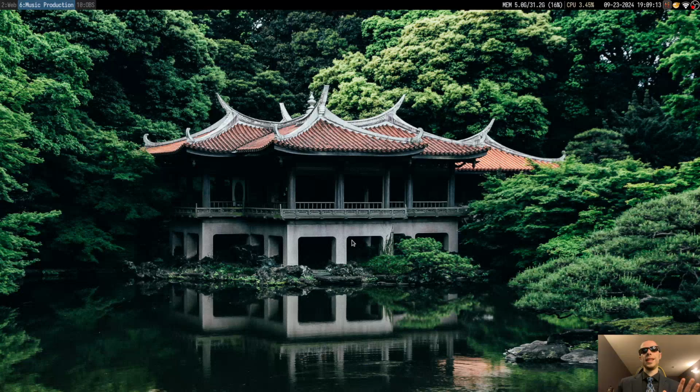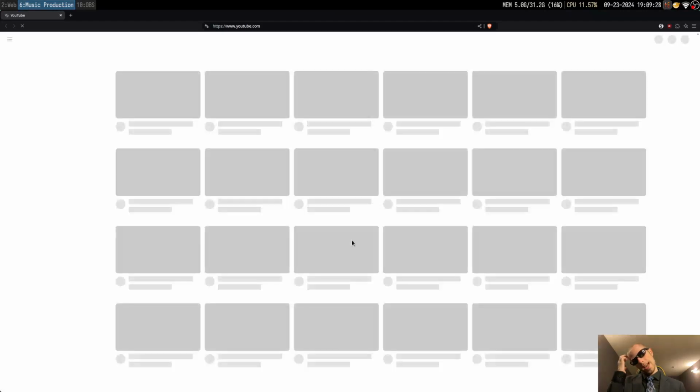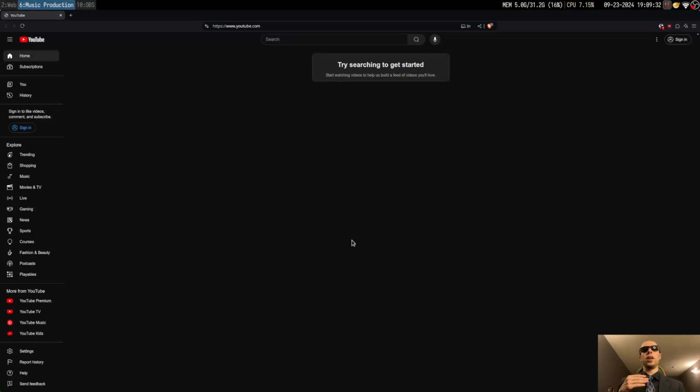The next thing to consider will be really the browser you use. I've mentioned quite a few of them. If you want a Chromium-based browser, one that I happen to use is called the Brave browser. A lot of people have heard about Brave browser, and this is the one I use to watch YouTube on a web browser on the actual YouTube site.